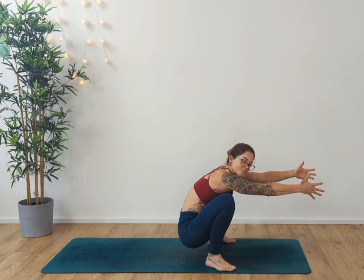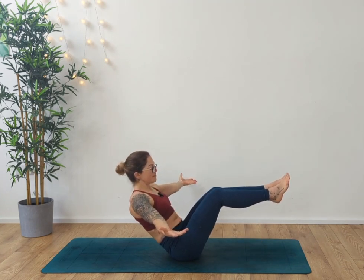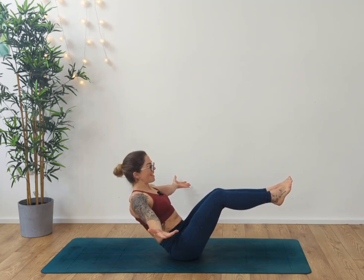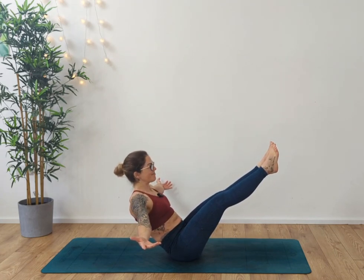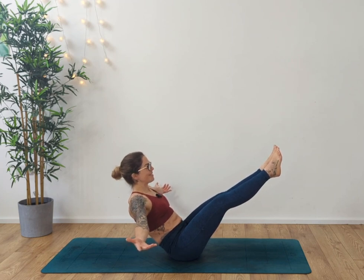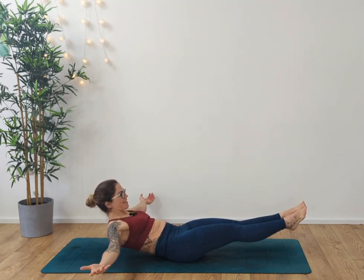From here, take those arms out in front of you, lower down to the floor, draw the feet out in front of you — coming into this half boat position. Lift the chest up tall, inhaling, exhaling. Extend the legs — inhaling, exhaling. Well done. Two more rounds of breath — should be shaking now. Keep the chest lifted. Slow lower, keep it controlled, nice and controlled — hold, keep it drawn in. Four, three, two.